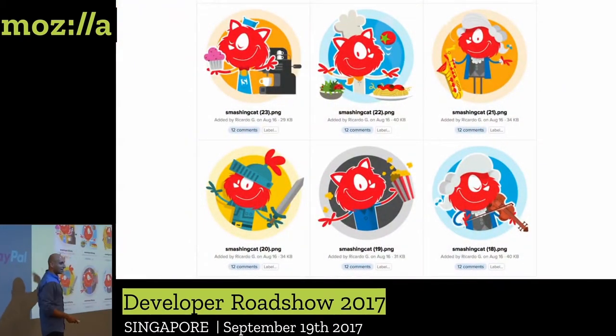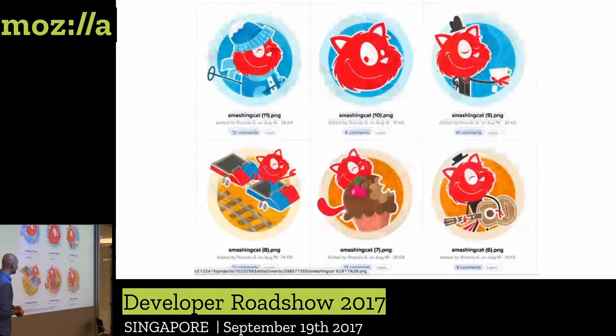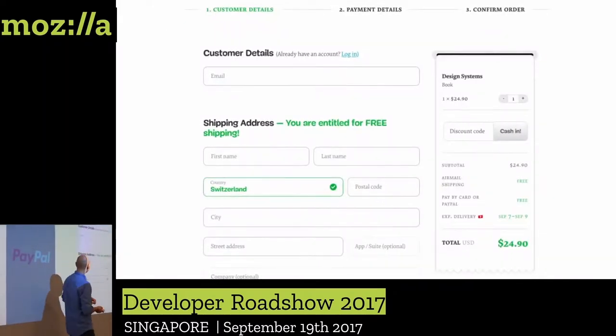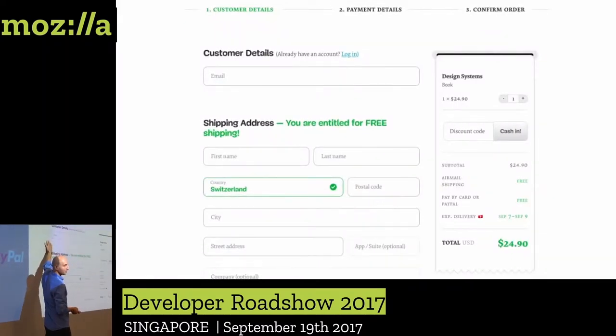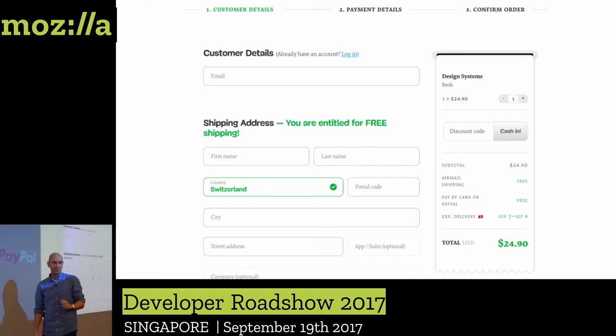So we spent a lot of time designing those cats. I mean, there was a lot of time. We have even a scuba diving cat at this point. It's remarkable. There are many, many, many of those, right? But it was also important to really pay attention. I would print out things like this on a big piece of paper and just stare at it for 2 hours or so, right? There is something so horrible in here, so horrible you must spot it right away. There is a big problem in here.